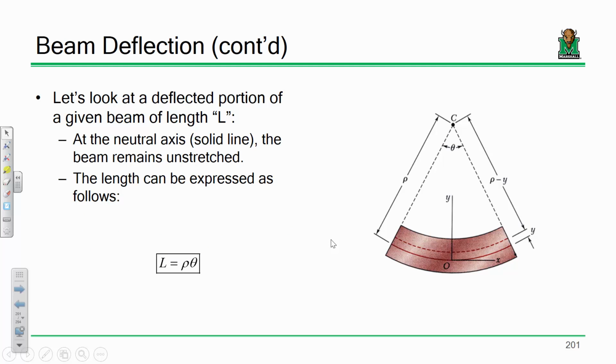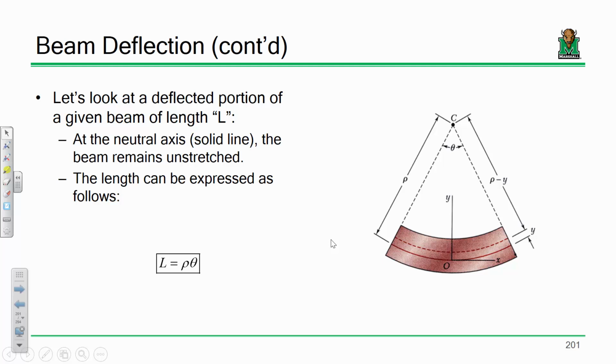Now, considering what we've discussed so far, and by now I think we have a pretty good understanding of beam bending theory, I think this derivation is going to be pretty straightforward to understand. So I have a beam that's been deflected some portion. It's deformed, so it's not a straight beam. It's curved because it has undergone some deflection. This solid red line right here is the neutral axis. That's where the centroid is.